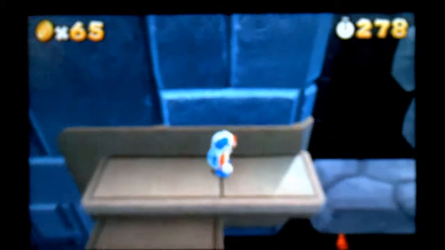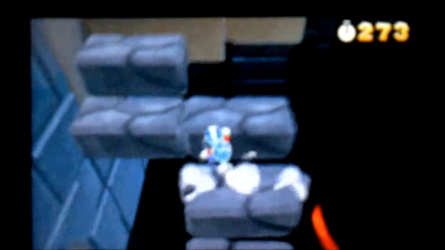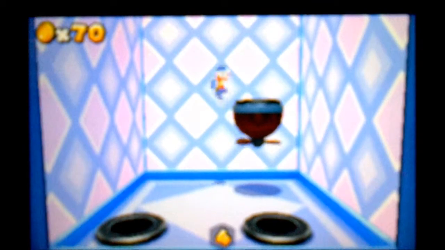Okay, let's try this again now, shall we? Let's jump. I don't know how I didn't make this jump, anyway. Yeah, there's Bullet Bills here. Kill, or go into the mystery box, actually. I think I should, yeah, there, that's what you have to do. Well, I missed a Star Coin, okay. Yeah, that's good to know, okay.